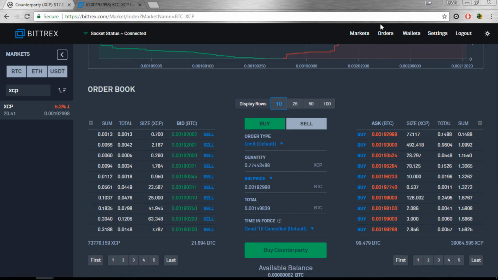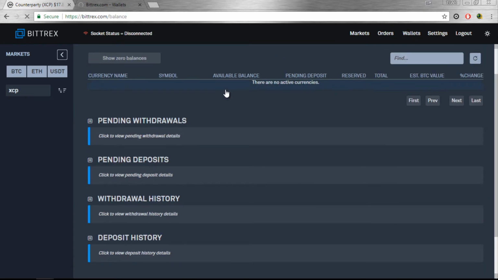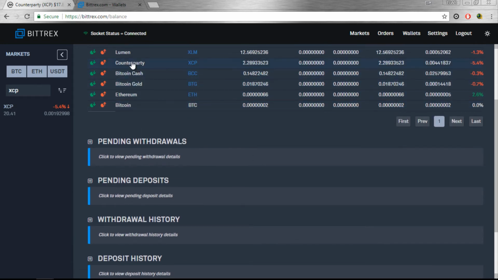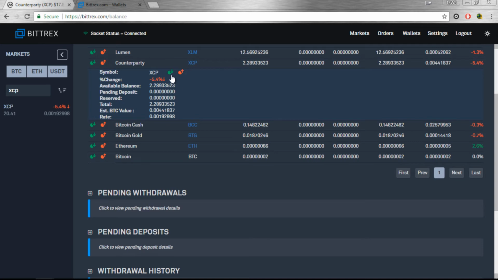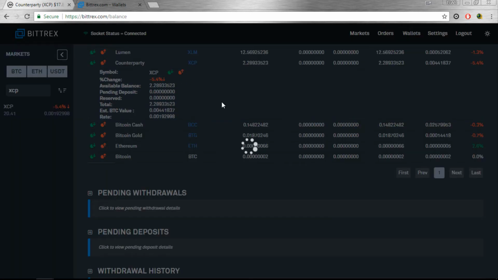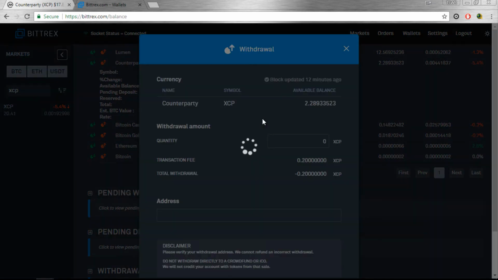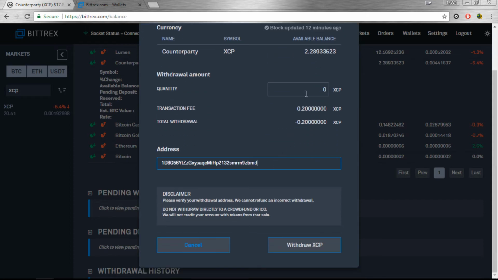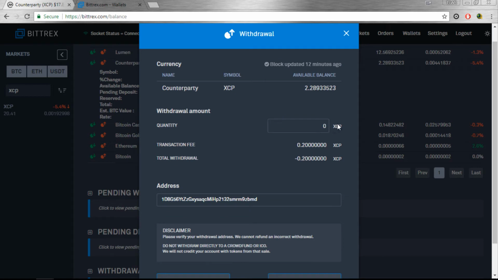go back over to Bittrex, and I'm going to go ahead and send my Counterparty. Sorry, I was having trouble thinking. So let me go ahead and withdraw this now. I already had some in here that I wanted to move over anyhow. I wish it would let you click. I don't know why they changed that.